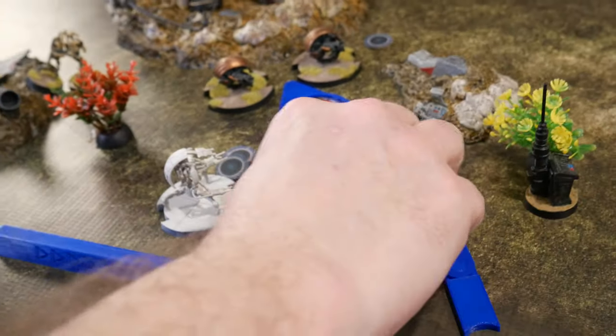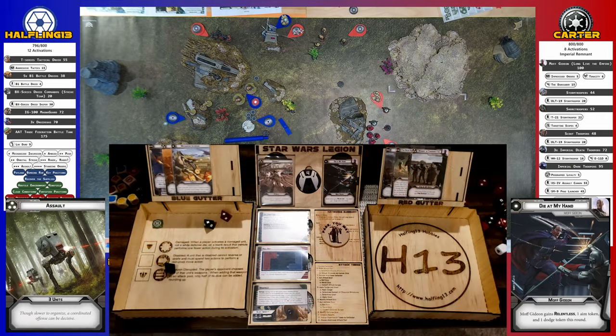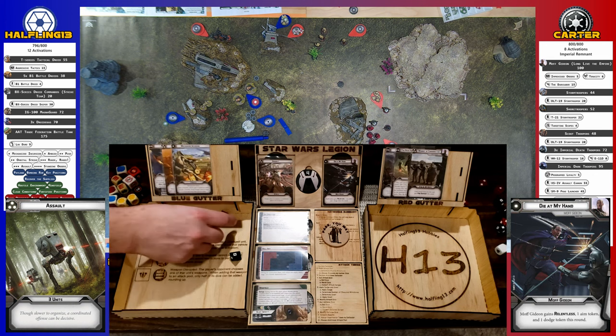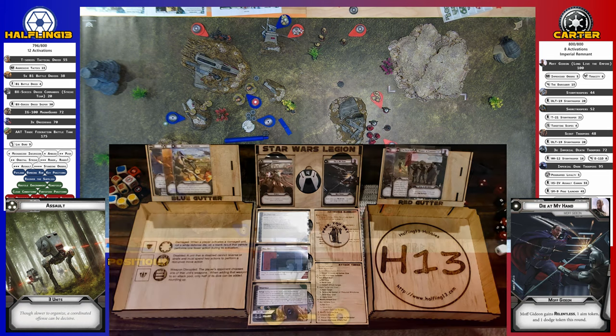This white Droideka is going to shoot at the scout troopers? Shoot. Sure, he'll aim and shoot. Okay. Minus 1 for cover. Two for cover? Yeah. So one. Okay. Two suppression.